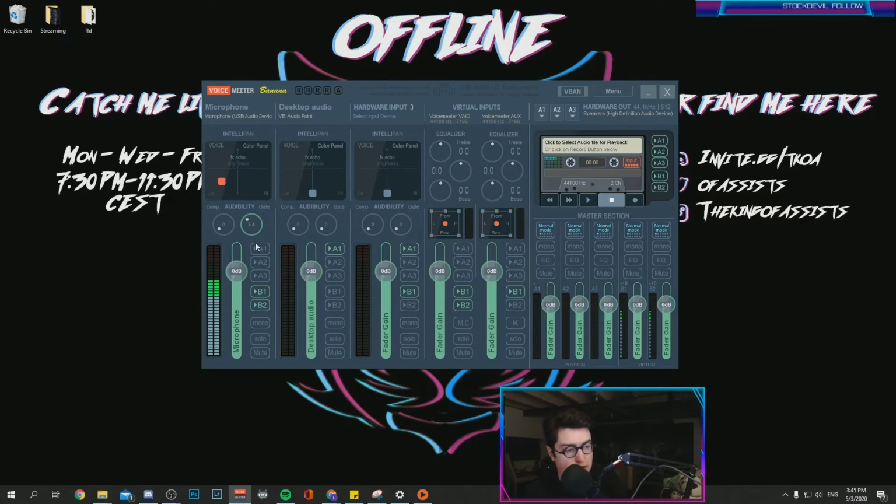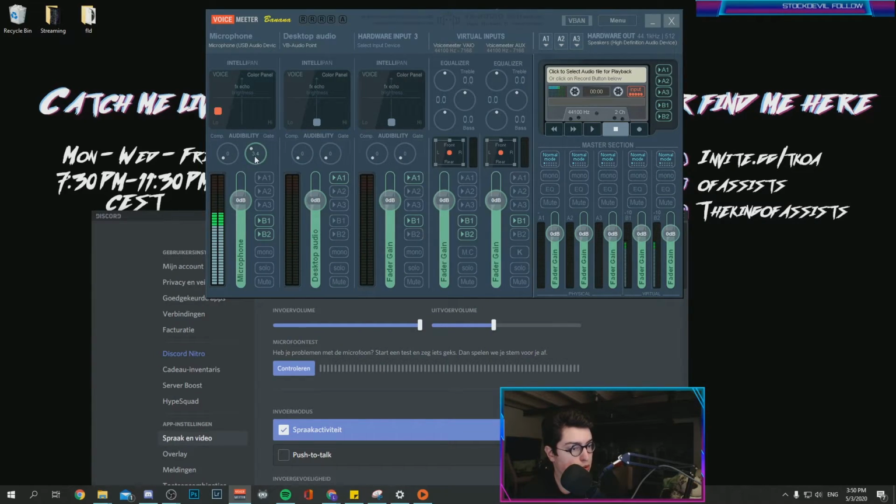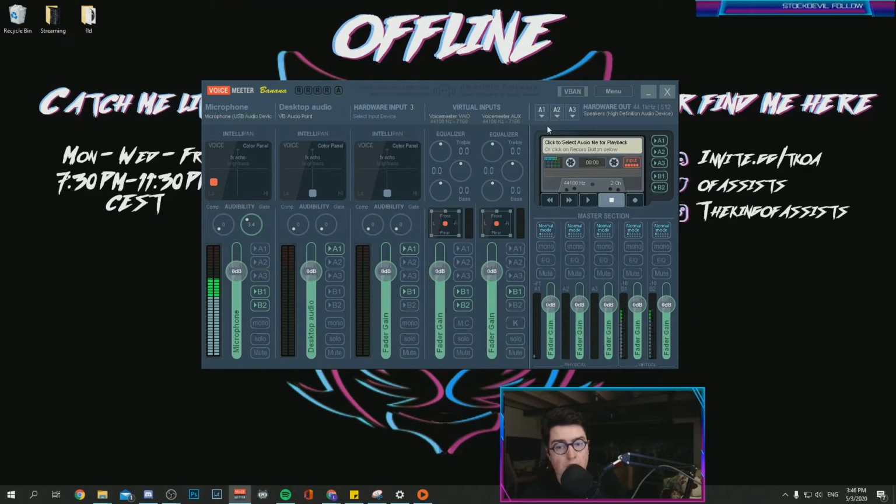You can test that by having it output to your speakers by turning this thing on. You can hear your voice change with what you're doing, so you can check that more easily. But it's super annoying, so turn that off for when you're making videos. To reset anything you've done, just double click on things you want to reset. You can set other hardware outs, and that's A2 and A3, and it goes the same. And then what you want to do is set these to B1 and B2.